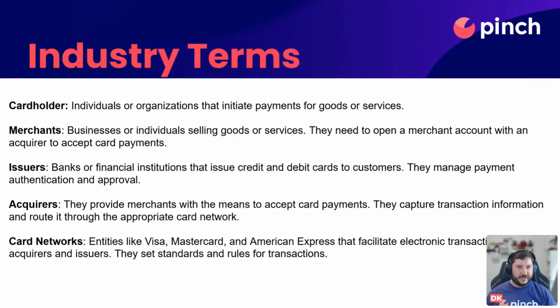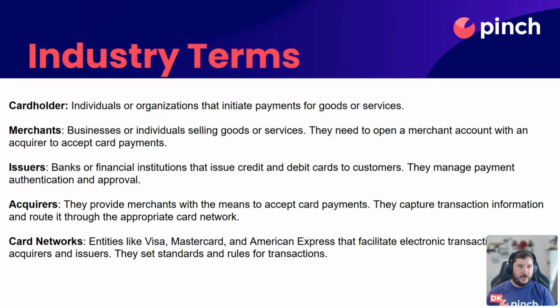These are the first 5 industry terms that we're going to talk about. The first one is cardholders. This one's pretty straightforward. These are individuals or organizations that initiate payments, people with credit cards, effectively. For this presentation, I'm mostly going to be focusing on credit card style transactions rather than bank accounts. That's a whole other system with a whole other set of flows, which we could potentially cover in a later episode or a follow-up webinar if there's interest in that.